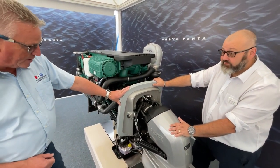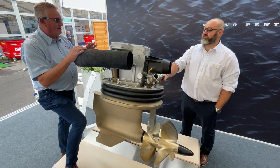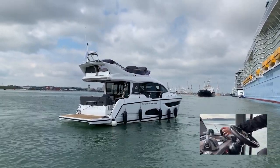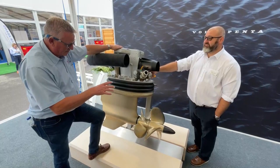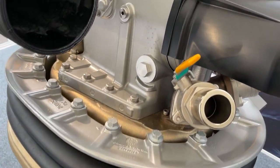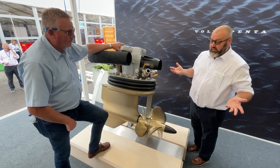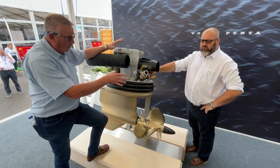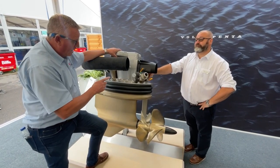Shall we go and have a look at the IPS drives? This is the pièce de résistance. The research that's gone into creating this has been a total game changer in how to handle the boat. It makes docking easy, it makes using the vessel easy — you can do it yourself now with joystick maneuverability. The system is actually pulling the boat through the water. Volvo worked out that propellers in dirty water behind the hull are less efficient — putting propellers forward in clean water gives 30 to 33 percent more efficiency versus shaft drive or aqua drive because they're pulling in clean water.